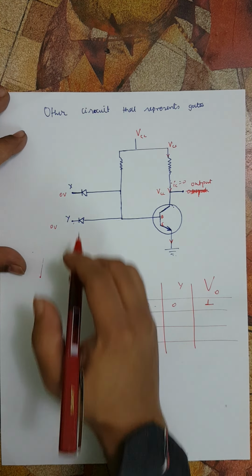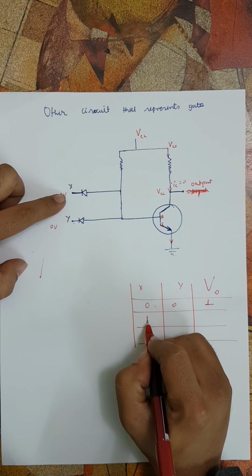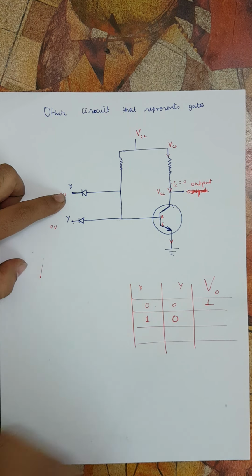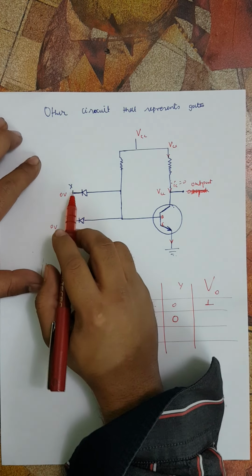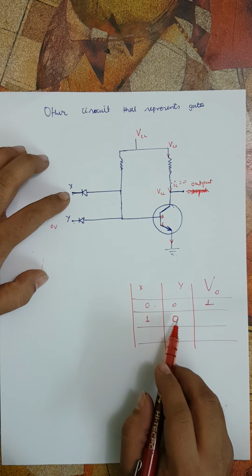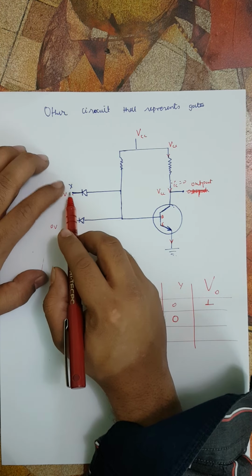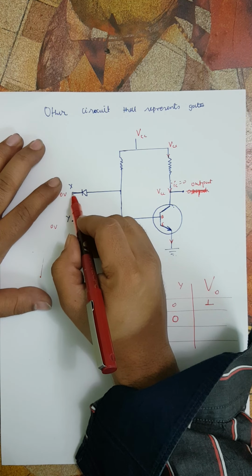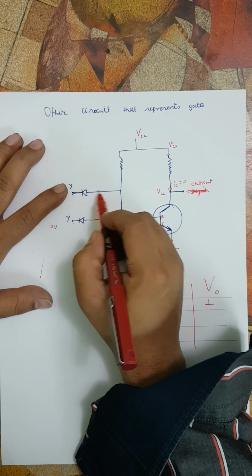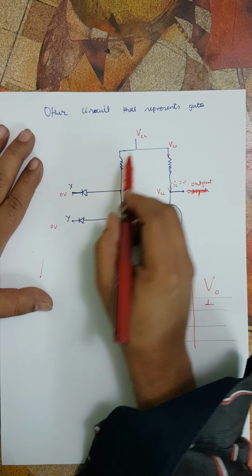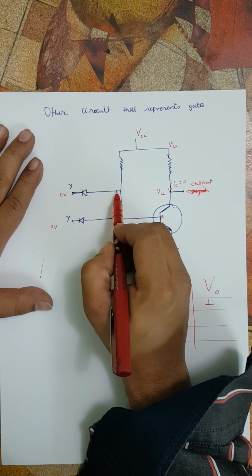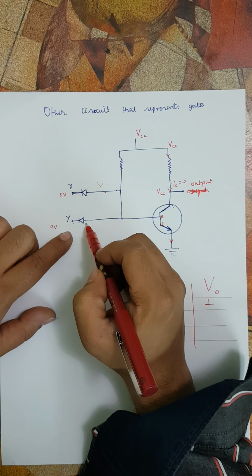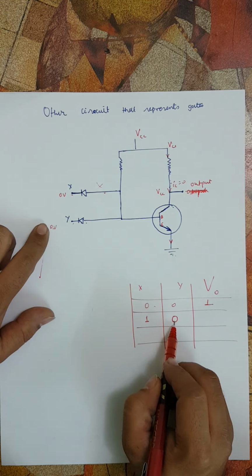Now what if we make X to be at high potential, which is 1, and Y to be at the low potential, which is 0. If X is at high potential and Y is at low potential, then if this becomes greater than VCC or something, high voltage, this diode becomes reverse biased, isn't it? Because high voltage here, low voltage here, so it becomes a reverse biased diode, not of much use. But this other one is forward biased. Why? Because this is still low, 0.